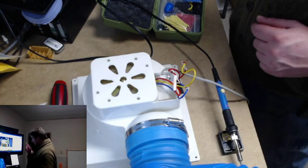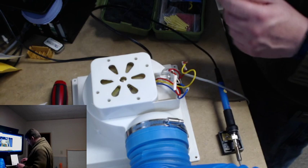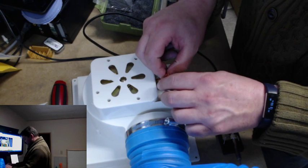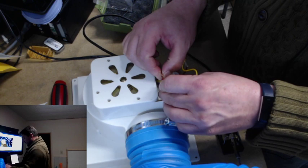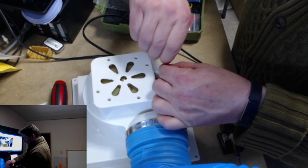So today we are going to focus on fixing this wiring problem. So we have our solder and we have our little baggies of shrink tubing. We need to get this into a state that I could call acceptable. As you know, I think more often than not, I like to break things more than I like to fix them. So we're going to see just how well this little repair works.